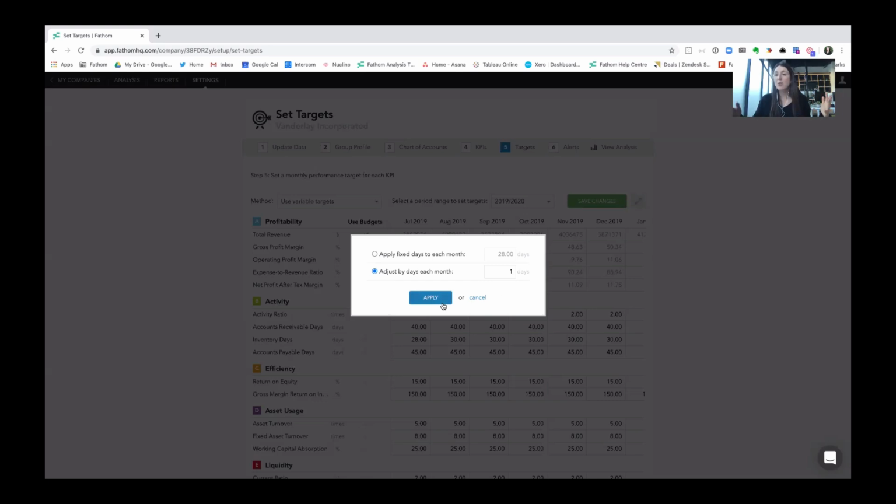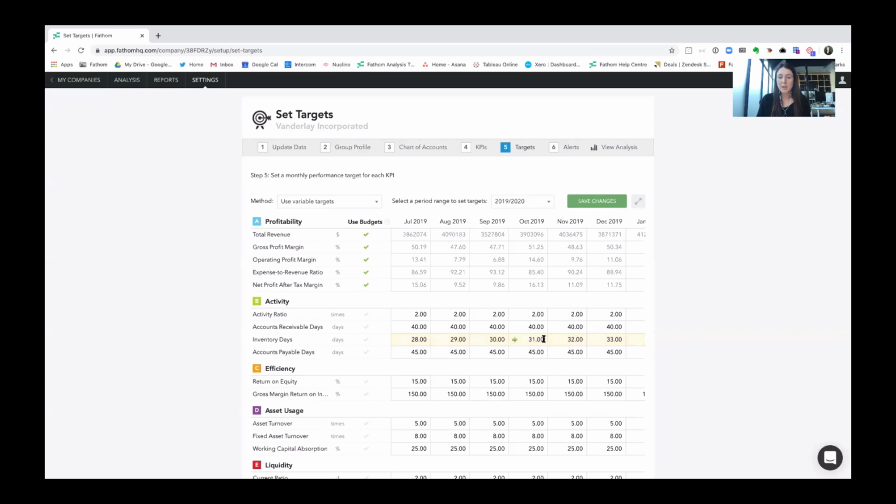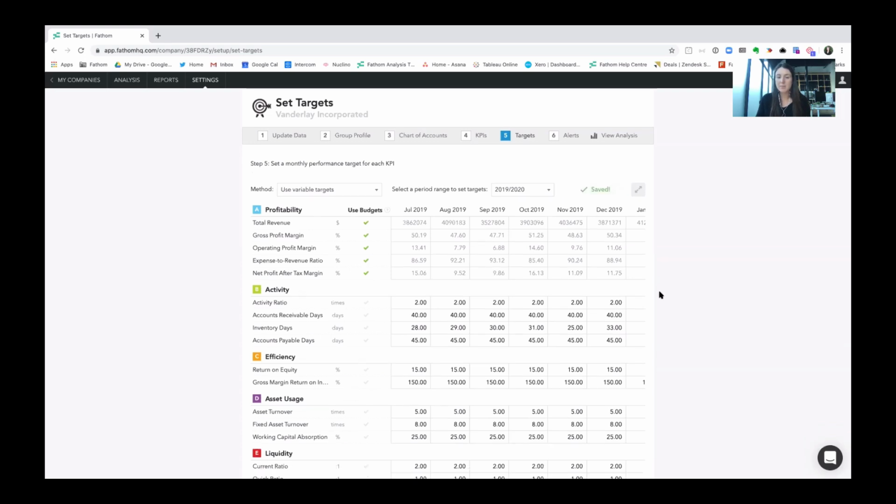Perhaps as the business grows, things slow down a little, of 1 day per month. So we hit apply, and just like that, you'll see that our variable targets have been set. At any point, say we know in November we're going to turn over inventory very quickly, we can go ahead and override these balances and hit save. Perfect.